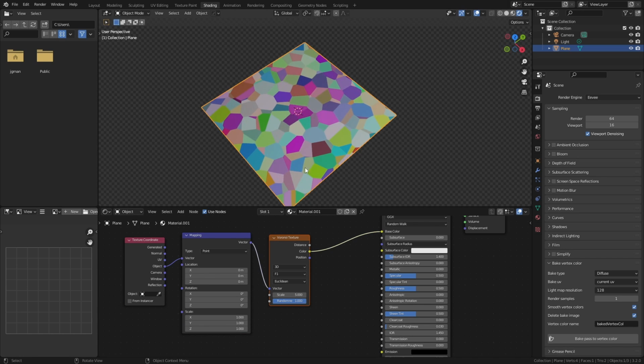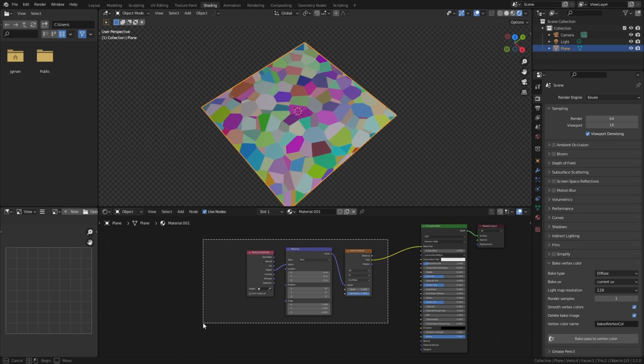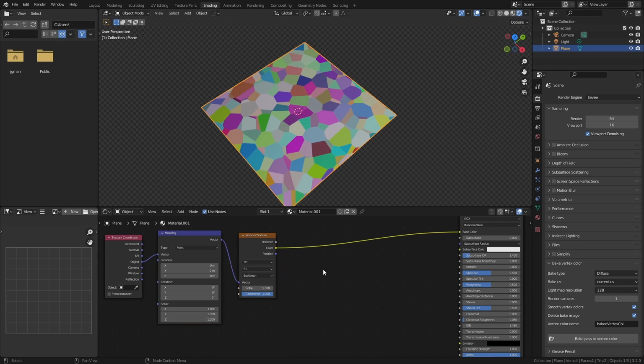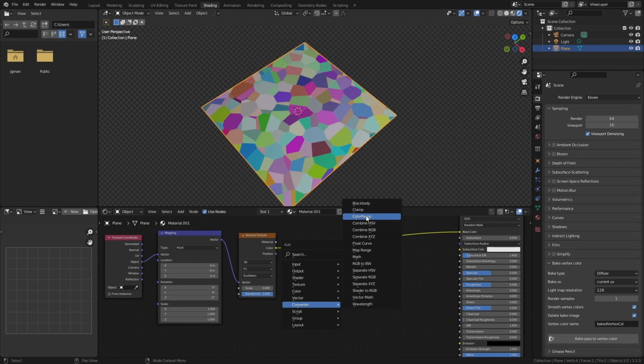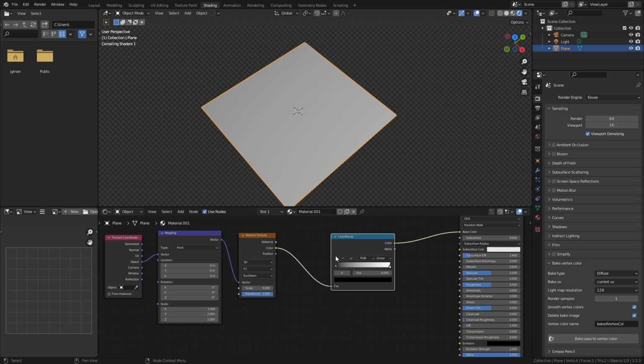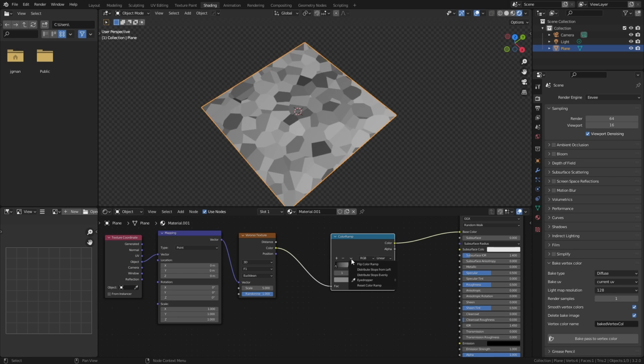You can already see that I roughly have that same cell effect. So I'll grab all of these, move them over just a little bit, and I'm going to restrict the range of colors. So I'll do that very simply with a converter, color ramp. I'll add 2 more toggles, left click on this little arrow, and let's say distribute evenly from the left, and we'll just choose the colors we want.